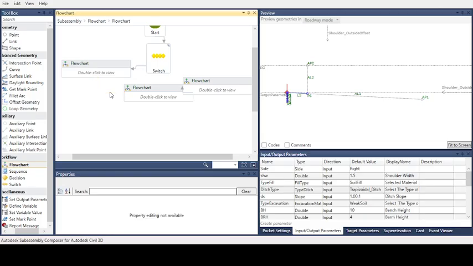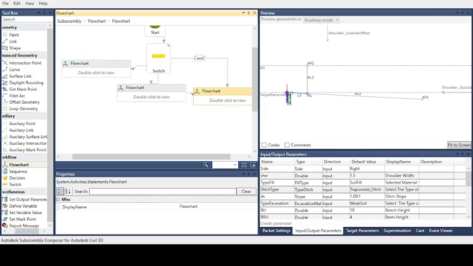Thus the ditch types are connected from the switch, and we will rename the case for this node.